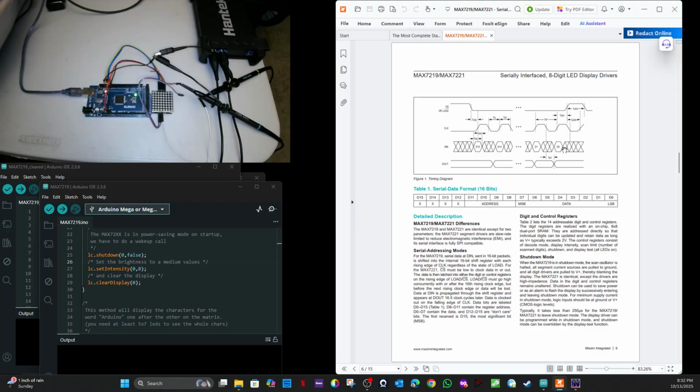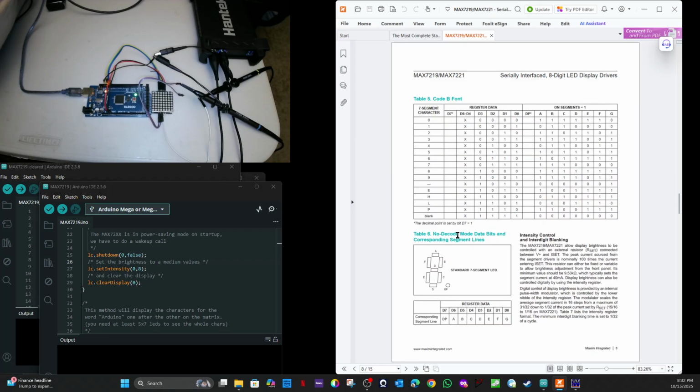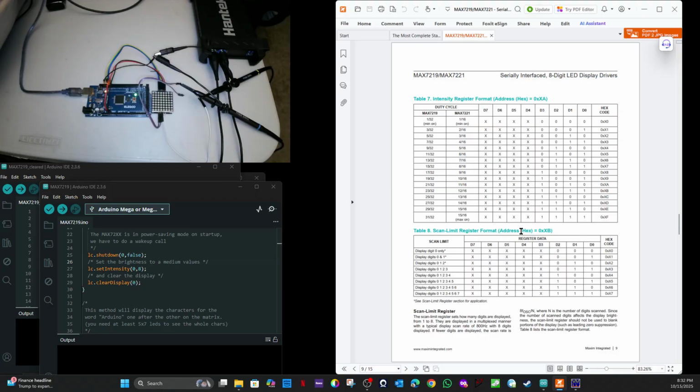Then a little bit of a timing diagram, the bit format, basically what I just said. There's 8 bits of data, 4 bits of address, and the upper bits I don't care. And then it goes through the register map, the decoding, can drive a standard 7-segment LED.